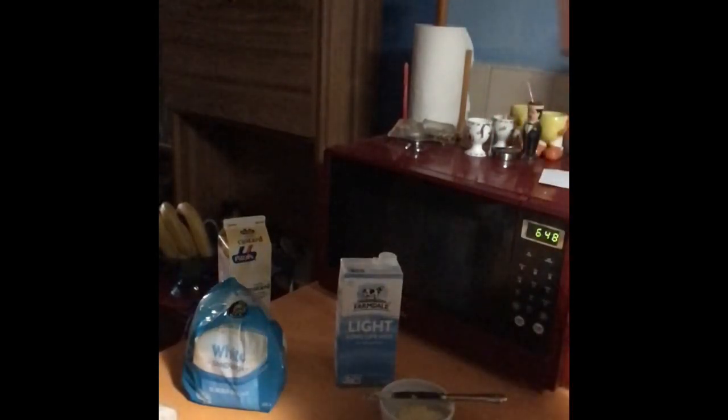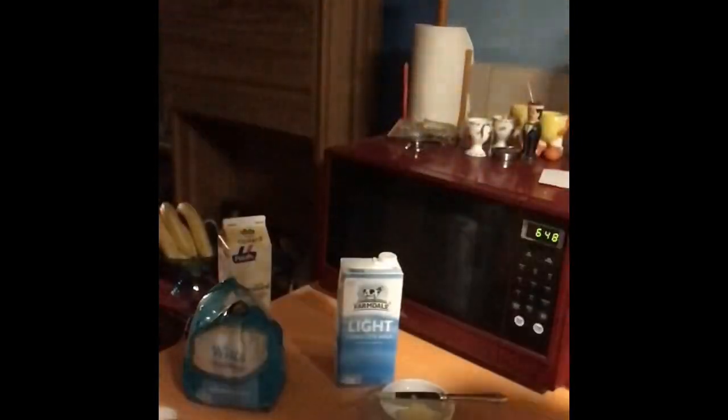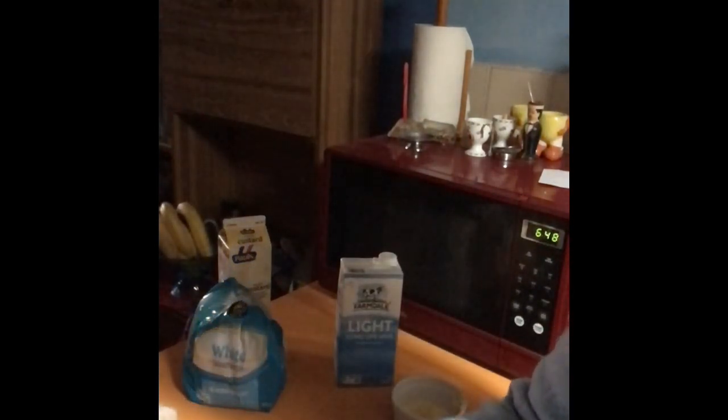Let's turn that pan over and grease it with a bit of this butter. This is the first time using this pan — a bit of excitement going on. Normally if I'm out shopping and I see something cheaper and useful I'll grab it, because I needed a good size roasting pan. We can use this for roasting, or in this case today it's having its first run as a bread and butter pudding basin.